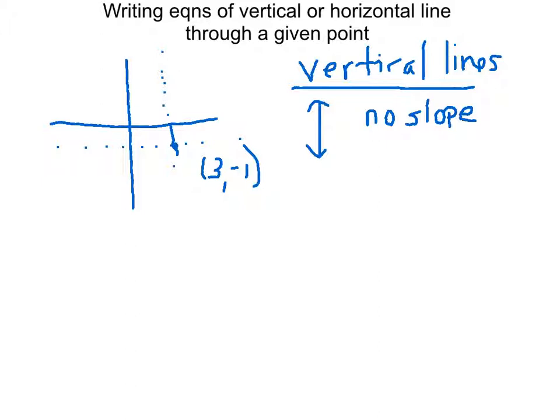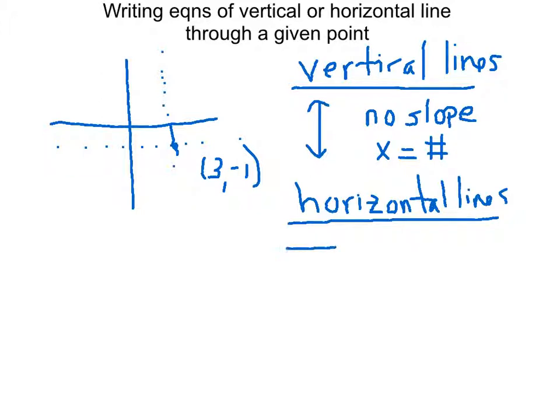And the form that they will always take is x equals some number, whatever number you decide to put there. So that's the quick gist of vertical lines. Similarly, we have horizontal lines, and they have some of their own quirks. Verticals go up and down, horizontals go sideways, kind of across the horizon, is how people remember that. Any horizontal line will have a slope of 0, and the format they will always take is y equals some number, whatever number you need that to be. So that's the gist of vertical and horizontal lines.